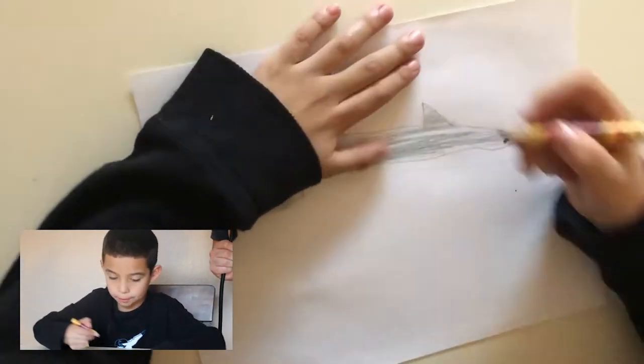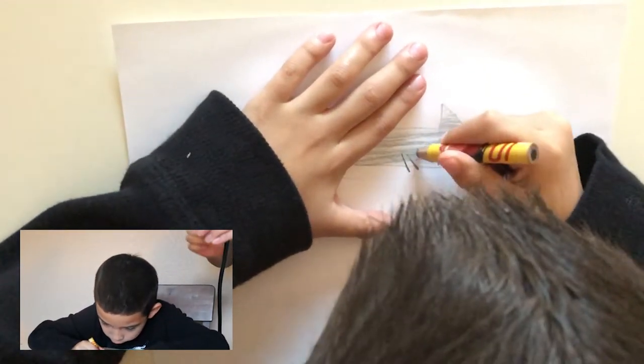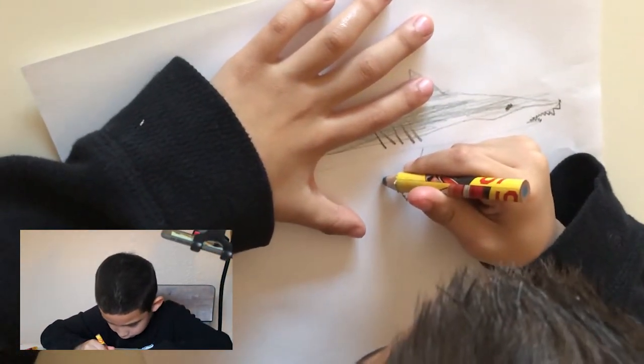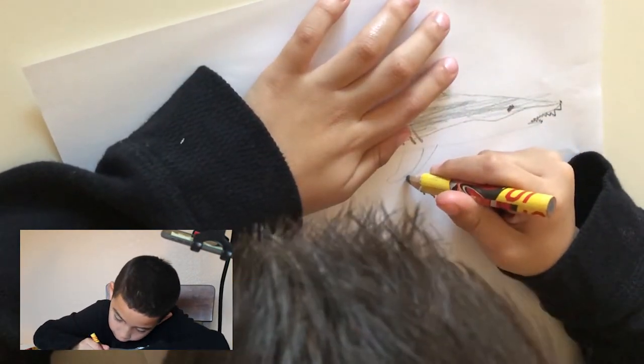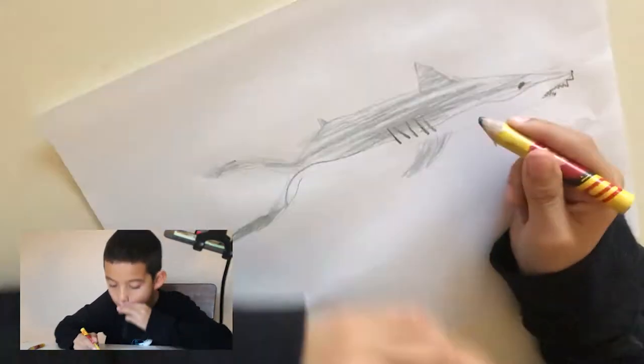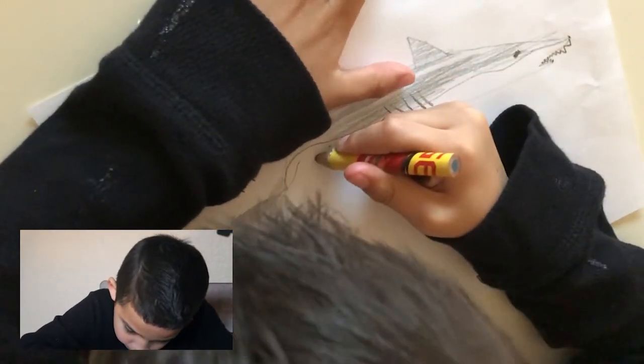And then take a black pencil and put in five gills: one, two, three, four, five. And then draw a curved line like that, then a point, then another curved line. Color white, color the fins, and then second one, bottom fins.